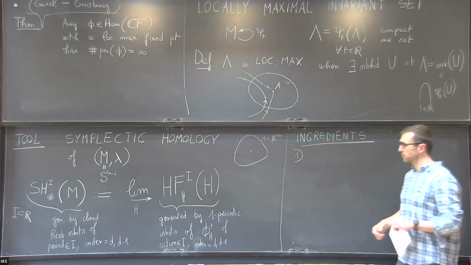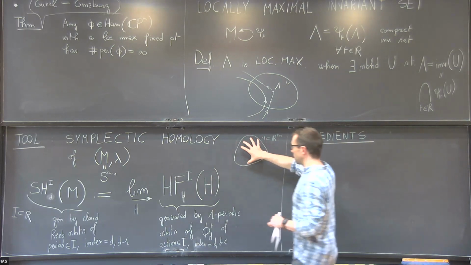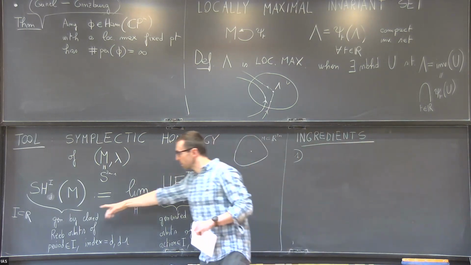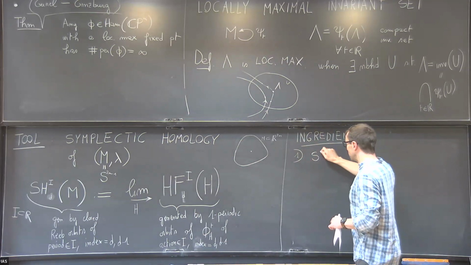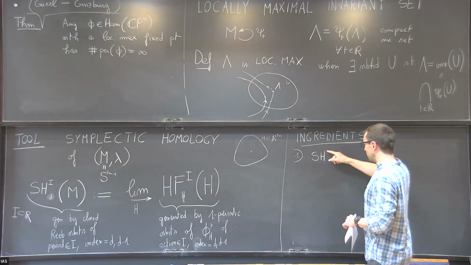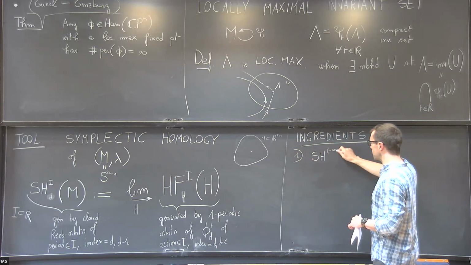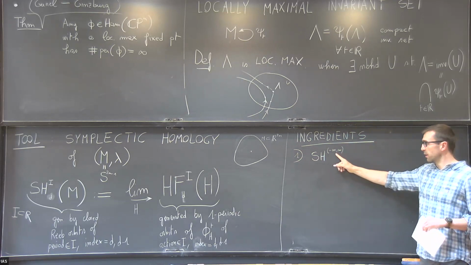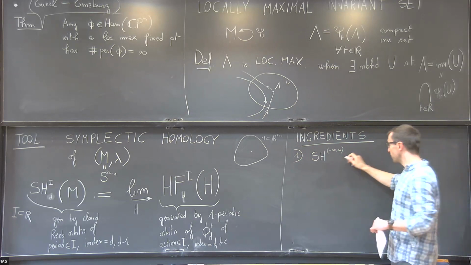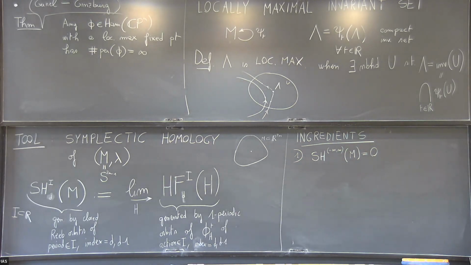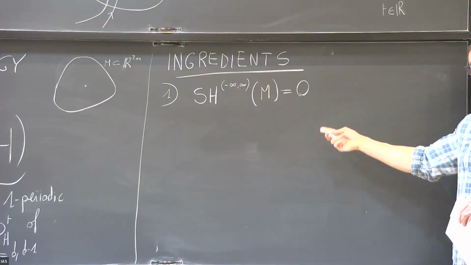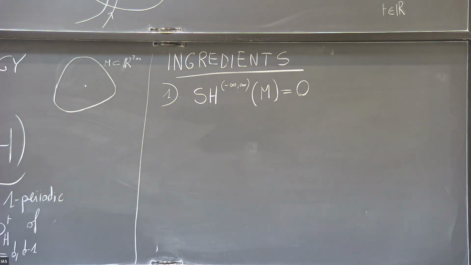Whenever you have a displaceable filling of a contact manifold in a certain ambient space, the symplectic homology vanishes. That's the case for spheres. If you take the symplectic homology for the period interval being the whole real line, the symplectic homology then vanishes. So that was already known. And the experts knew that this has an implication on the barcode you can create out of the symplectic homology. Namely, this implies that there's a uniform bound on the bars of the barcode.